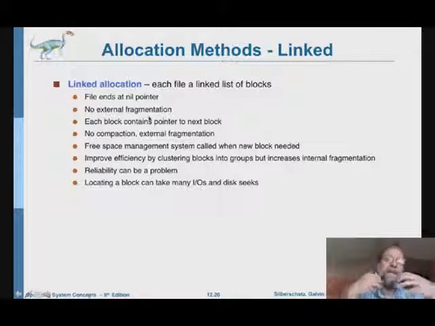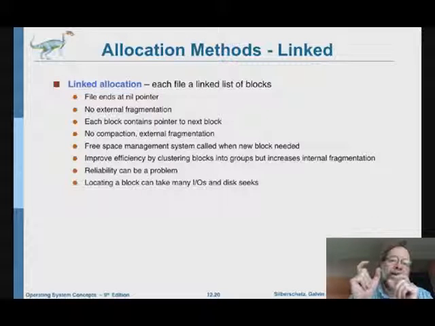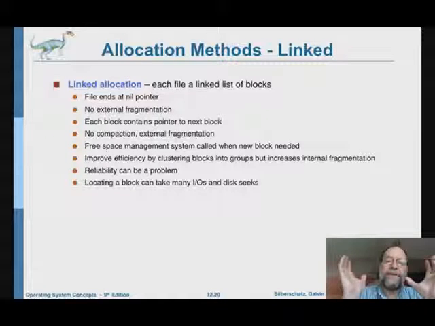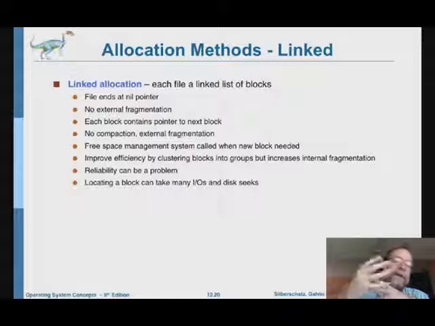And the wonderful thing about this scheme is that there's no external fragmentation at all, because you can always allocate a single block and tack it onto an existing file if you want to. There's no danger of having your free blocks scattered, because the linked list can jump around to any block on the hard drive. So we don't need any compaction, which is nice. No defragmentation or anything like that is required.